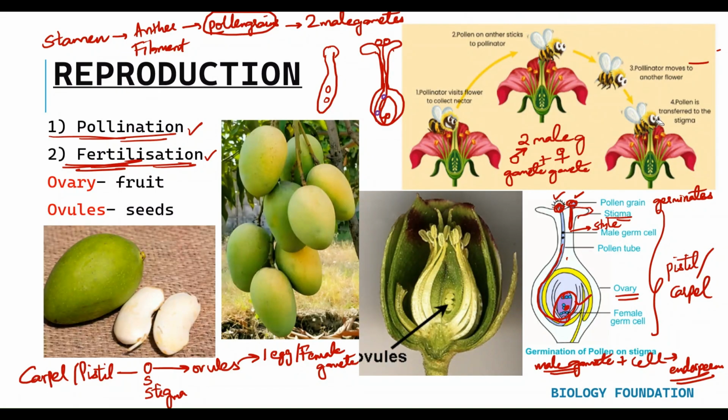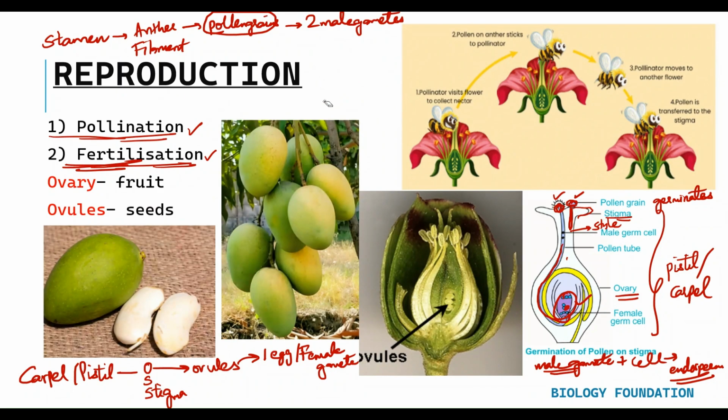So here I have just put a picture of pollination. As you can see here, pollination is being helped by insects. So insects are acting as pollinators in this case. In such a case, can I call this entomophily, right? Entomology is the study of insects. Entomophily is taking help of insects for pollination.